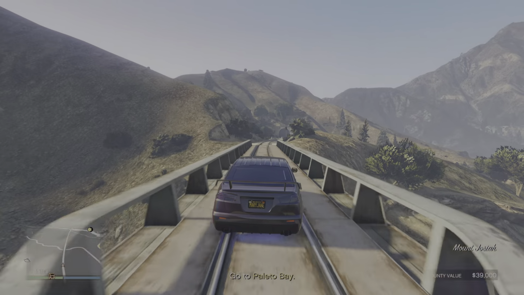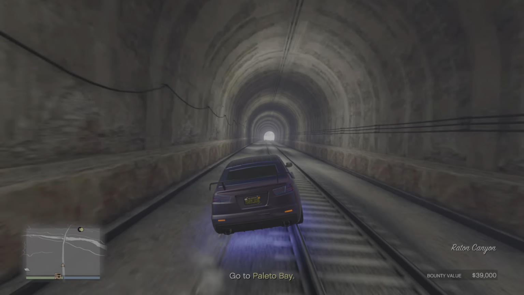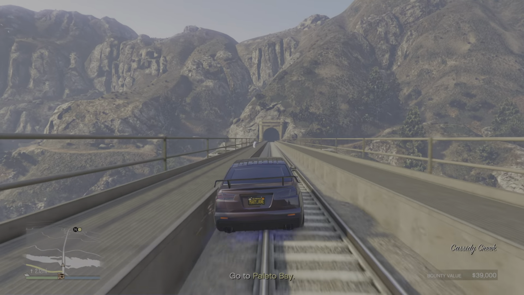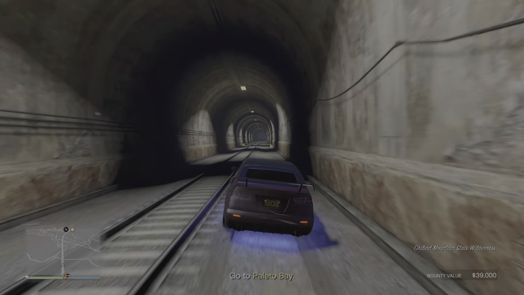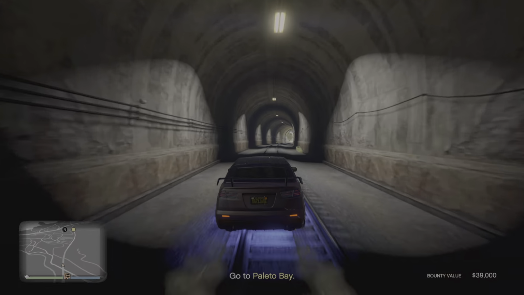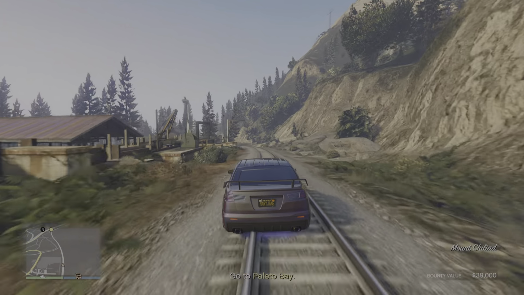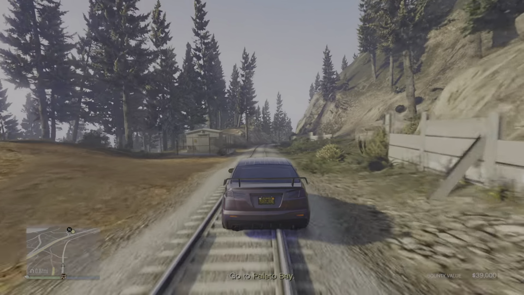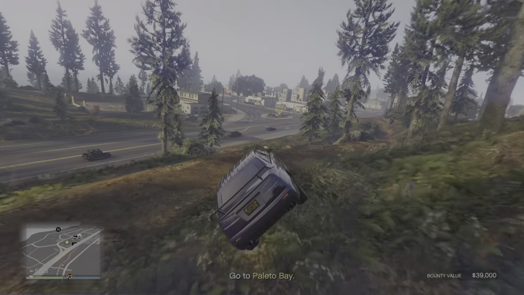And that'll help us avoid traffic and any enemy vehicles that may be coming at us. Oh, and coming through this first tunnel here, make sure you're dead center, because if you're off to the side just a little bit, you can catapult yourself off of the bridge and into the water down below. Alright, get off those tracks right here.